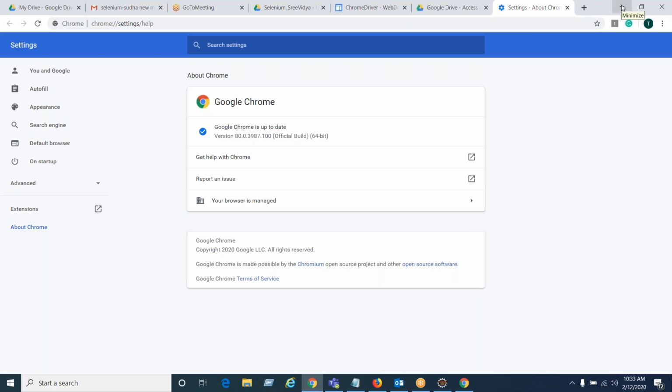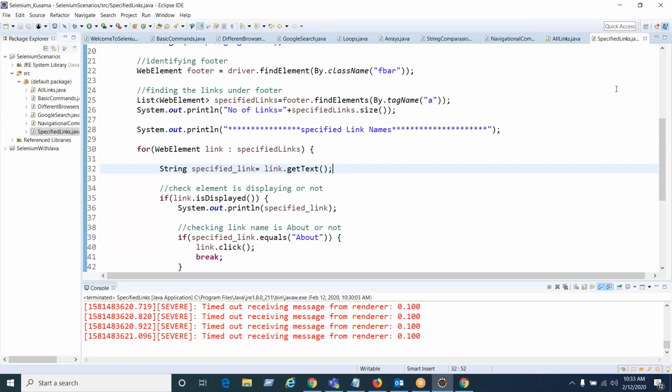But one second. Should it work for 79? If I have the 79, should that work, or do I have to update to the 80 version? It's compulsory, madam, it will update automatically by default. Oh, really? I don't know why it's not updating mine. Okay, I have to check.